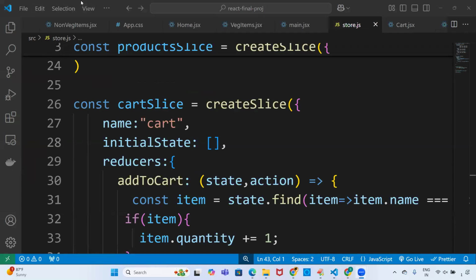Always try to read the error and try to rectify the errors.